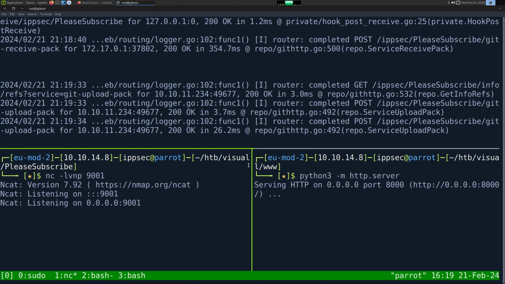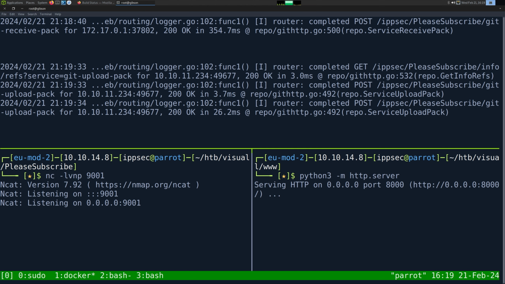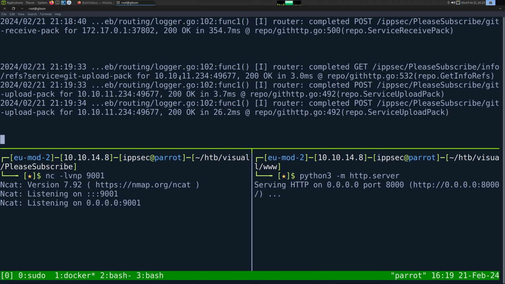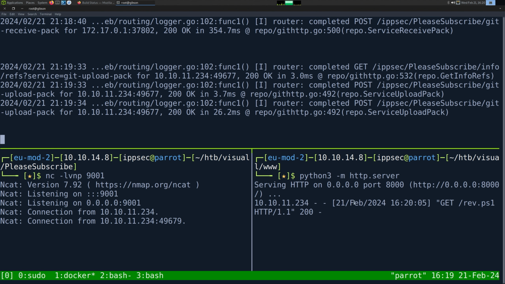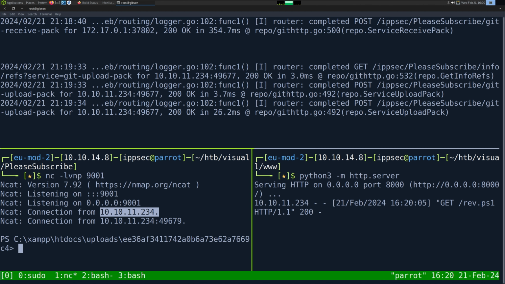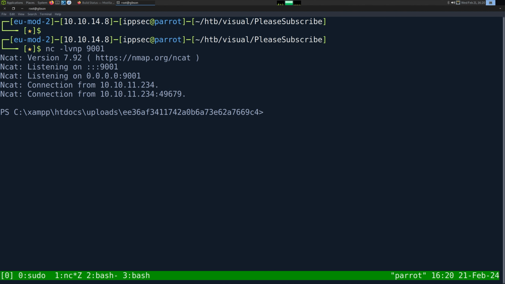Going back here, it still says our build is being compiled. So hopefully everything's working, but I'm starting to lose hope right now because I expected the web cradle to be hit. Well, it still says compiled, so maybe it takes a while to do the git pull and the clone. Oh, there we go. So we had it hit, and then we got a reverse shell connection here, right? So awesome. The one thing I wish I did was rlwrap this netcat command, so I could clear the screen and do other things, but oh well.